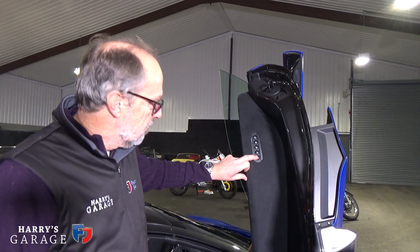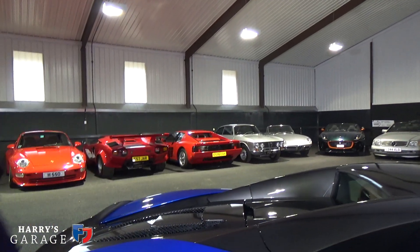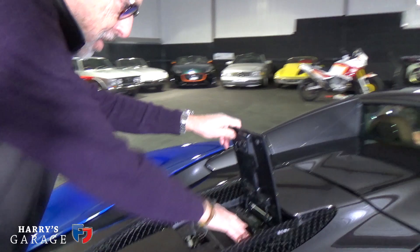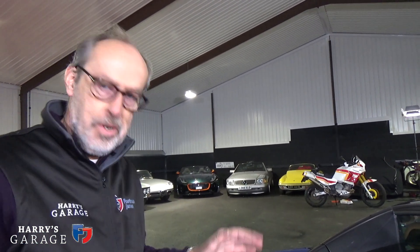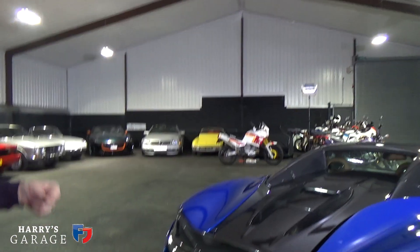The other button I want to show you is to lift the engine lid — but actually all it does is open a little flap here that gives you access to top up the water and oil. I can't actually show you the engine. I know I'm probably being a numpty, but I can't find a button that lifts the main cover. It's like a Porsche Boxster — you're not allowed to see the engine, and I think it's just done at a service.